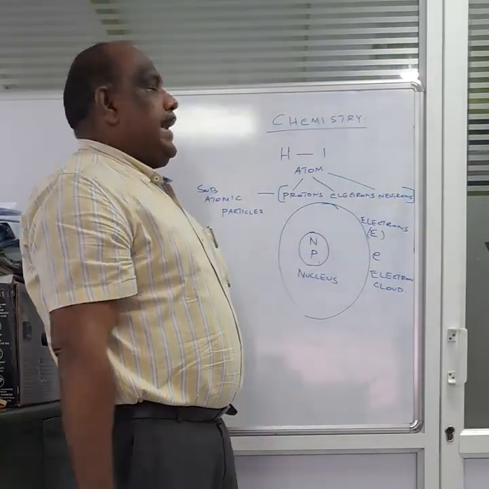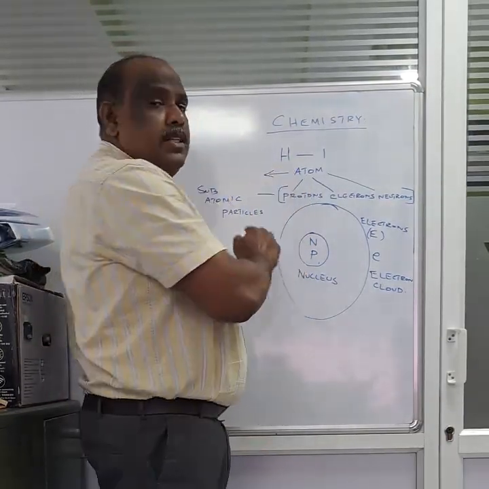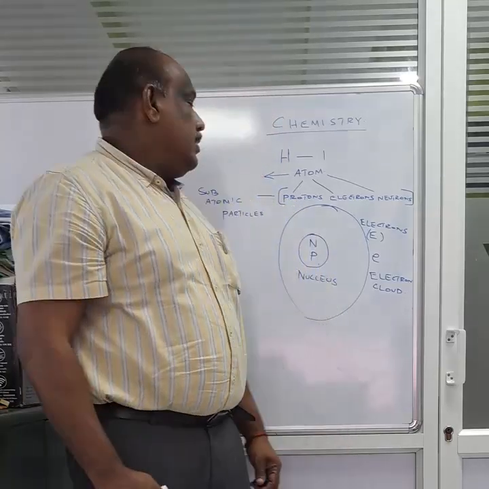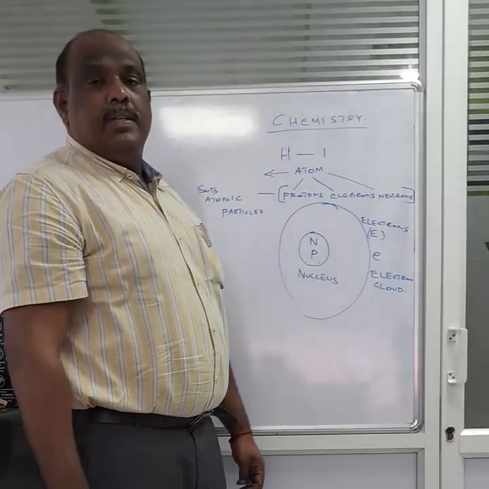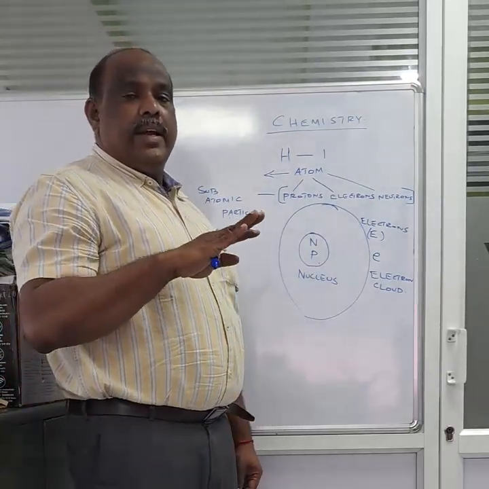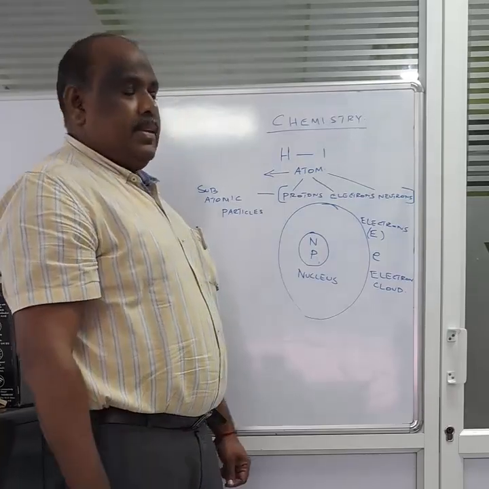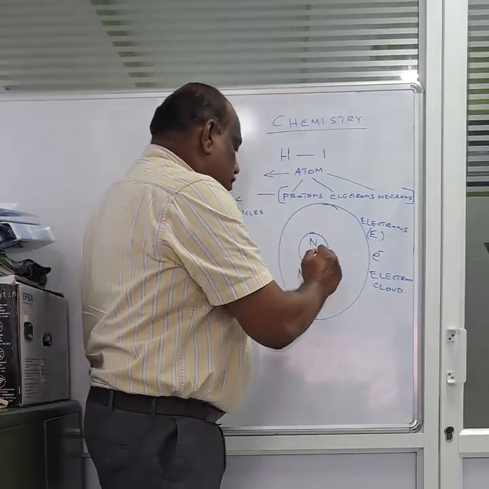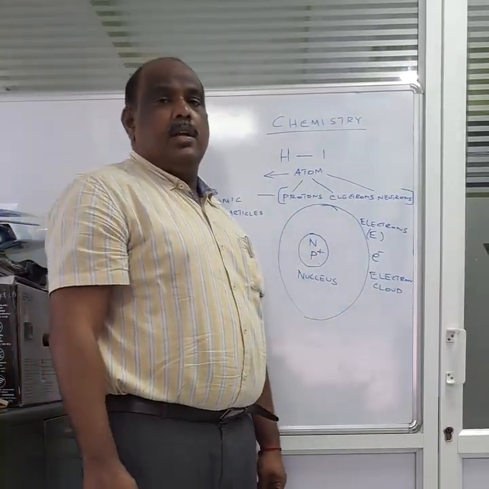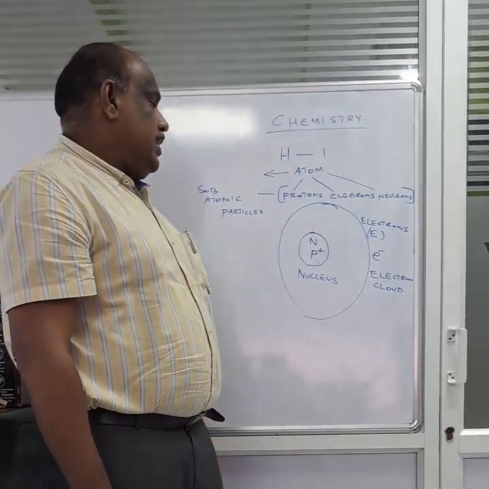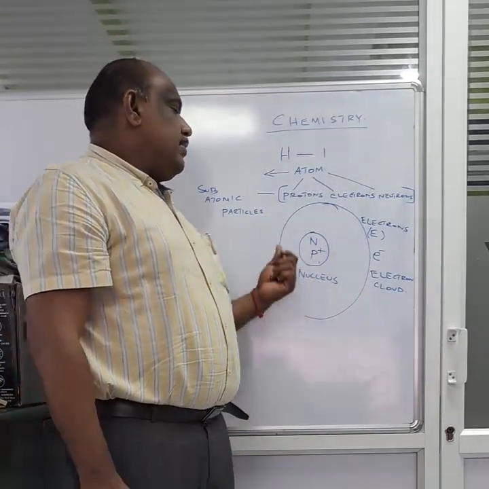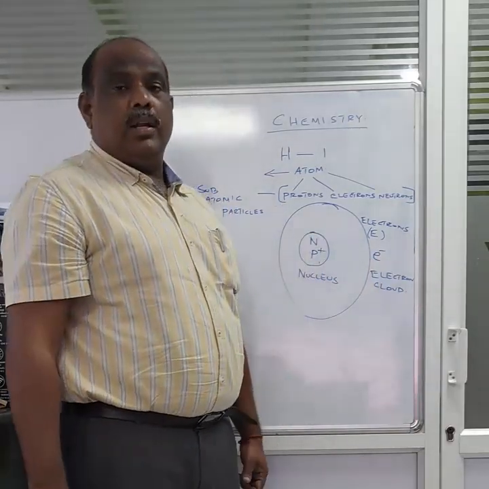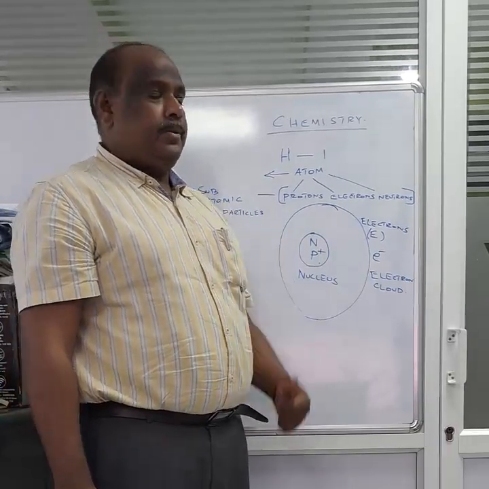Here, coming to the atom, is an atom positively charged, negatively charged, or neutral? The answer is it's neutral. So the atom is neutral, which means it doesn't have any positive charge or negative charge. Whereas electrons are negatively charged subatomic particles, protons are positively charged and neutrons are neutral in nature, that is, they don't carry any charge.